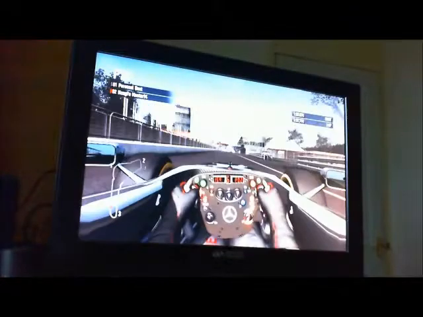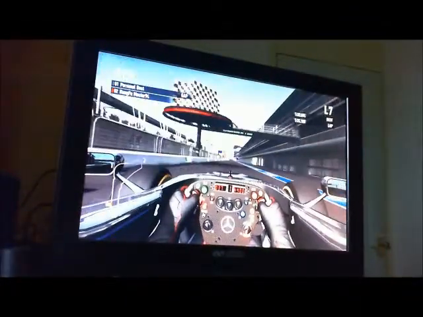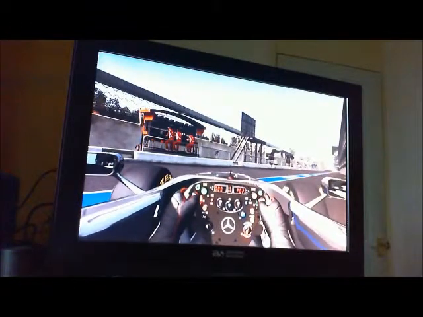Going to pull into the pits. For some reason you seem to be going very slow. You go 37 mile an hour on a pit lane, which is a bit stupid, but hey, oh well. It's usually about 60 mile an hour or something, 61, 62.